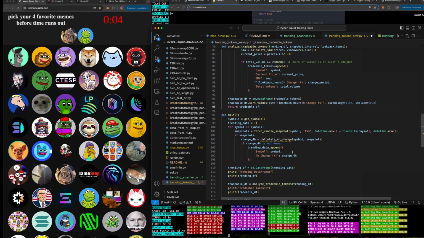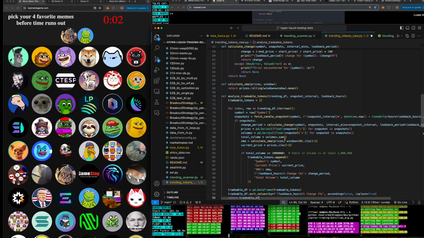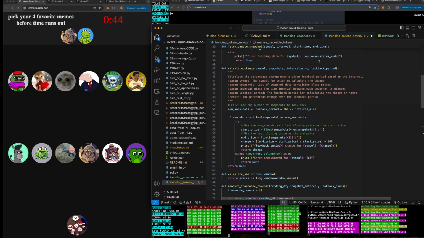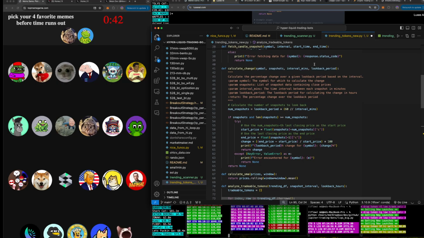Calculate change. So what do we need to put in calculate change now? We need to put all the interval minutes.